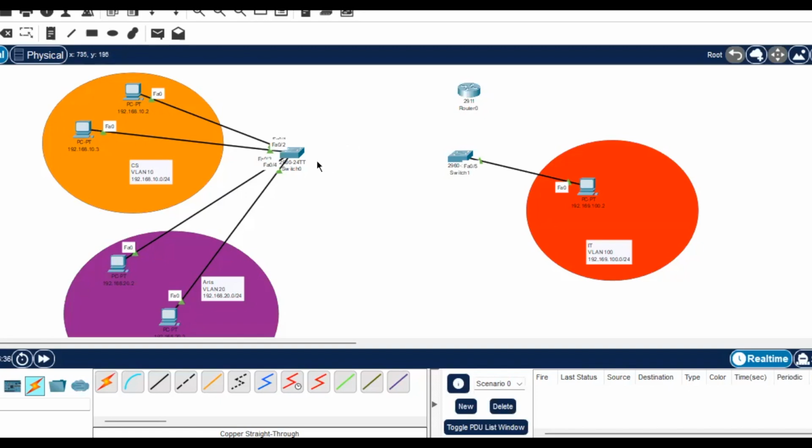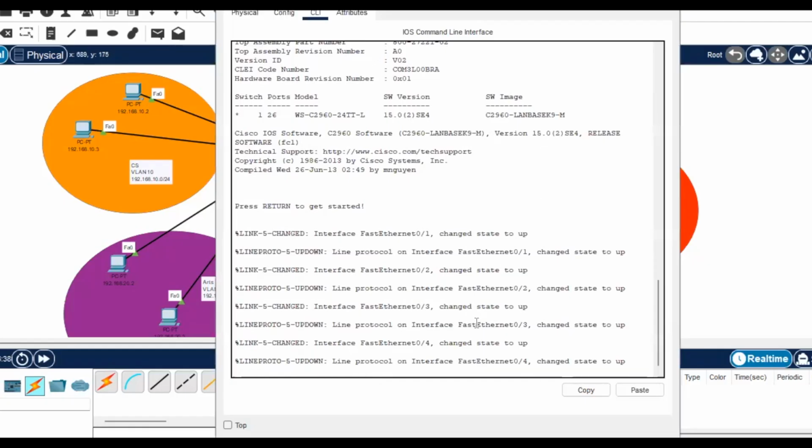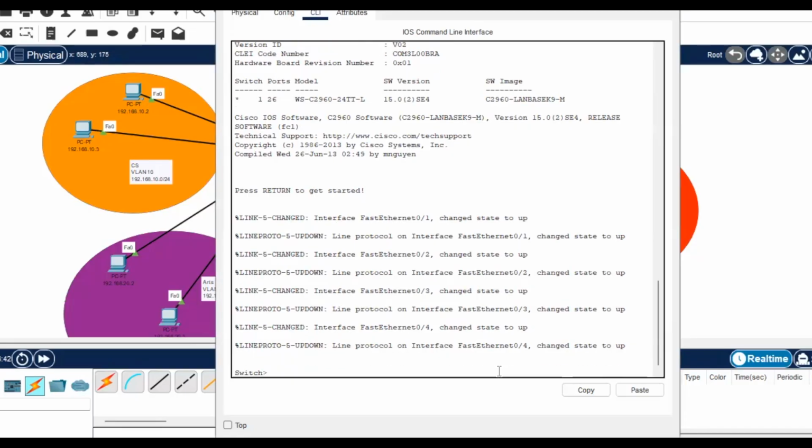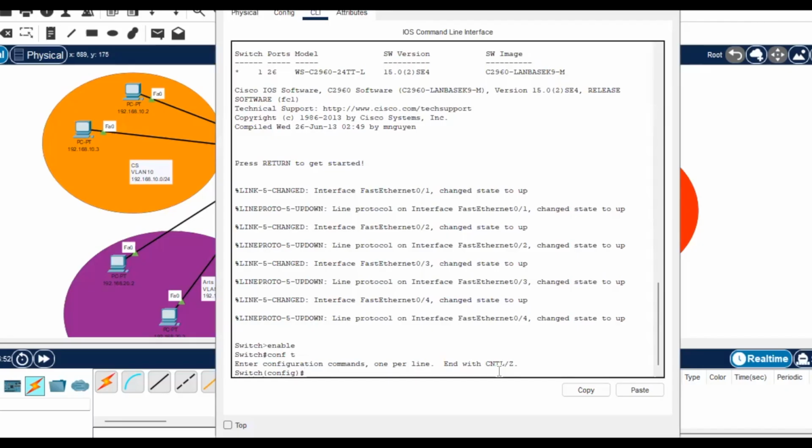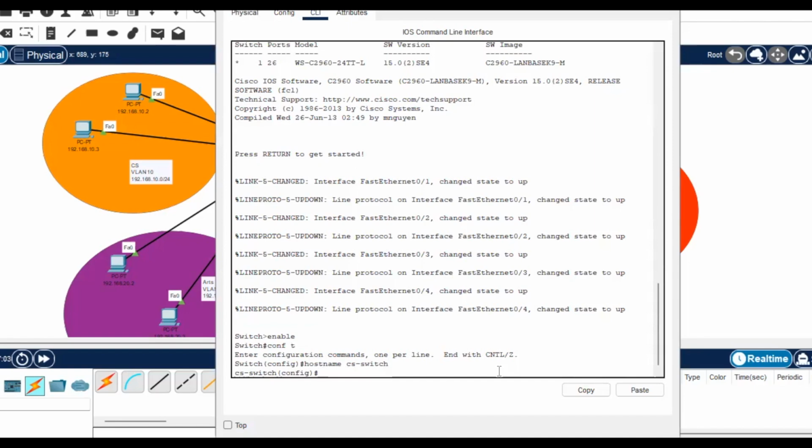Okay, so first you want to go to your switch. You're going to want to enable. You're going to want to enter your configuration of the terminal. I'm going to change the host name to CS switch.